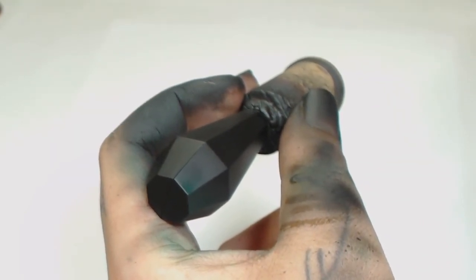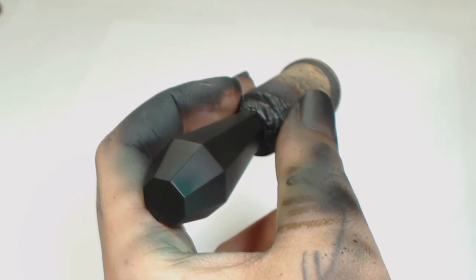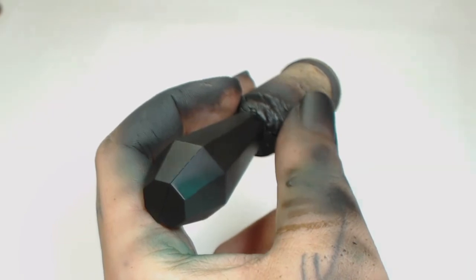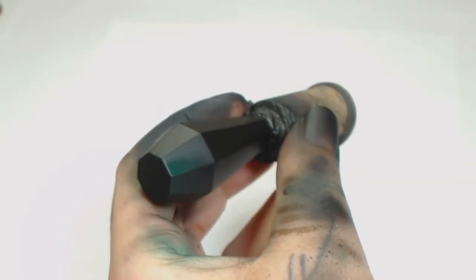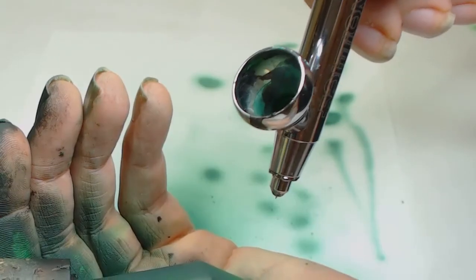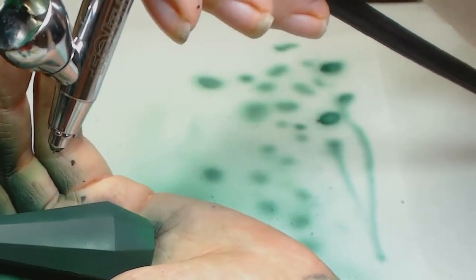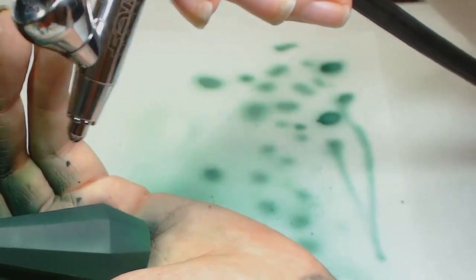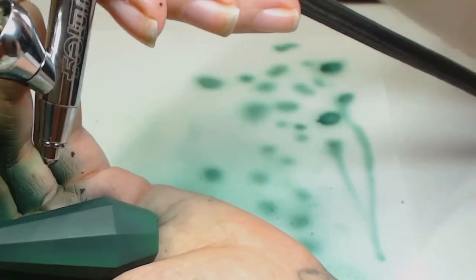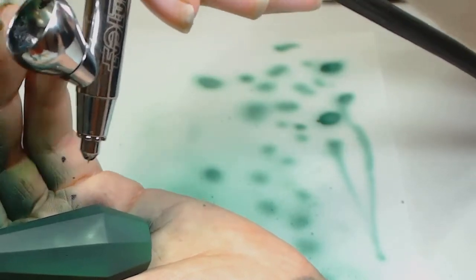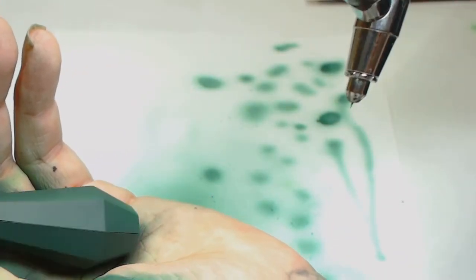We're going to start in the right-hand corners of the crystal and build up those layers. Because of that hard edge there, you can see the green starting to build up on my hand—it's interrupting that cone so it's not touching the other part. You just want to make sure it doesn't run. We're going to do these alternately: the top parts you do the right corner, the bottom parts you do the left-hand side. And I believe this is now Warp Stone Glow.